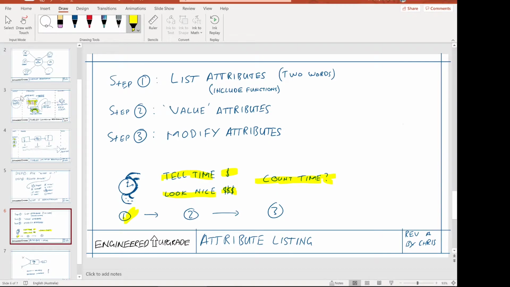Okay, and the next item is attribute listing. This is where we take our solution or our problem and list attributes or functionality of it. I suggest sticking to 2-word descriptions. Then we place some valuation on those attributes and then modify them.